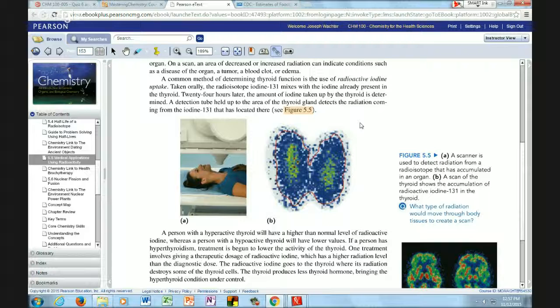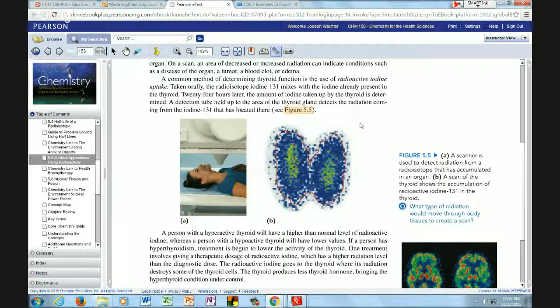And because gamma rays are so penetrating, they come out of your body. And you can use a device to scan your body and see where those gamma rays are coming from. So in that way, we can get pictures from the insides of organs. Something like an X-ray, you can only really see the outsides, and they're great for that, and part of what's inside depending on the density. But with gamma rays, you can really put isotopes inside parts of your body and get information about where they're going, what's taking them, are they going where they're supposed to go, are they going where they're not supposed to go. In this case, this is a thyroid image with radioactive iodine.